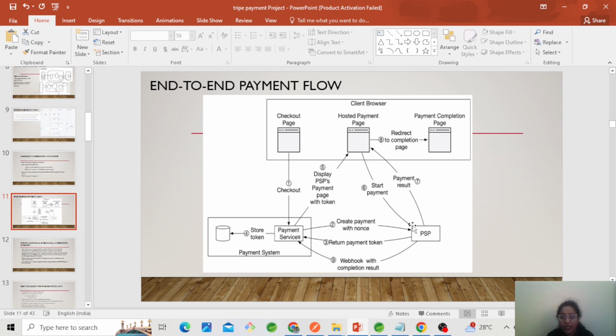After that, the PSP, the third party payment service, whatever we are using, sends a webhook with the completion result to the payment service, whether the payment is successful or failed. So this is the entire end-to-end payment flow.